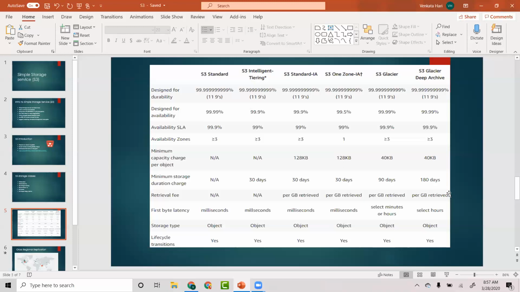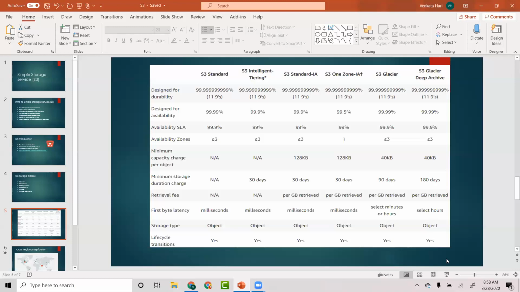Then obviously I don't need to store that in S3 Standard, because I need it very infrequently, and it's only there for archival reasons. And I'm okay if it's not available immediately. When I need it, I can wait for up to 12 hours, then go put it in S3 Glacier Deep Archive. Then this is the cheapest option. This is where you can dump all of your terabytes of videos that are out there, your kids' videos. If you only need it when you need it, and you can wait up to 12 hours, then go to S3 Glacier Deep Archive. Or you can wait for a couple of hours, then go to S3 Glacier. So Glacier Deep Archive is the cheapest option.